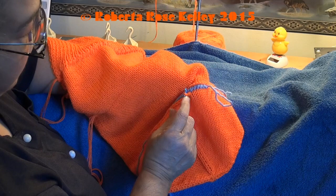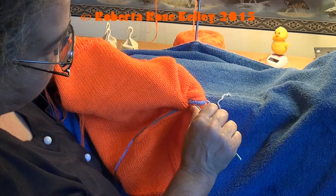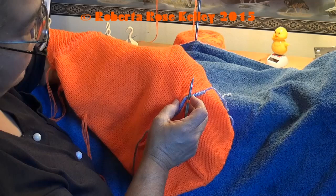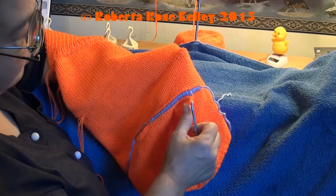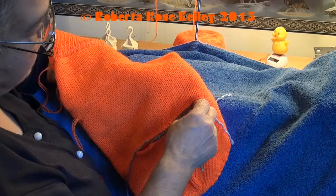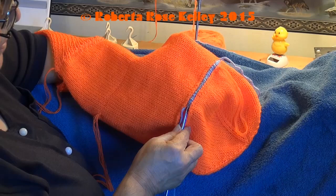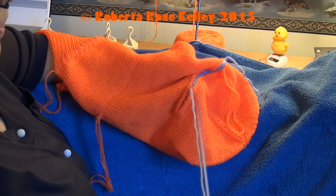Now I am crocheting around the eye hole opening, making sure I go into a loop that, when I take this blue yarn out, it will not unravel. I'm just doing a slip stitch, and if I happen to grab the blue yarn I have to undo it. Go into the next loop, grab the yarn from below, pull it through, and give a nice little tug back to make it even. Go into the next loop, and I'll finish going around and end up at the beginning. After you've got that all done, you may have to unravel one stitch at a time of the contrasting color yarn, but once you get to a certain point you can just pull it right through.